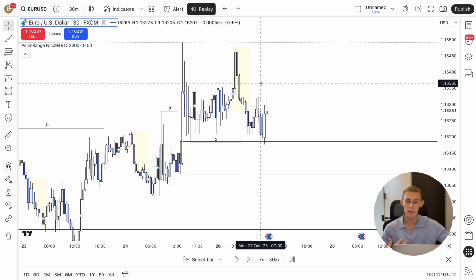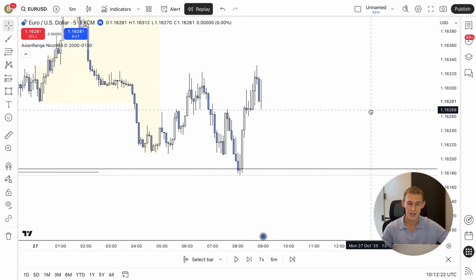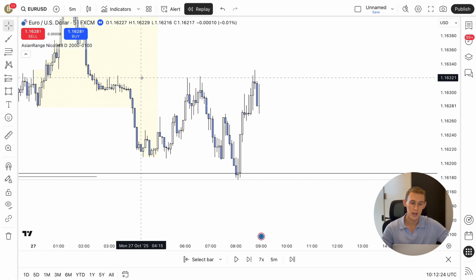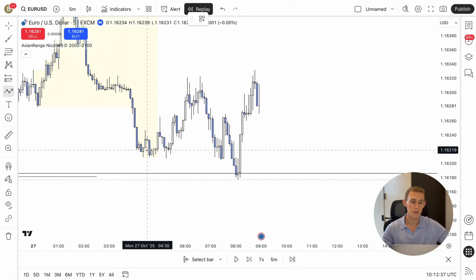I want price to show me that it wants to hold and respect this area by looking for lower time frame structure confirmations. So in this case, and as is the case with all of my trades, I'm looking for price to shift bullish on the M5 chart. I'm always using the M5 chart because that helps to keep things as simple and mechanical as possible, because on every single trade, I know basically what time frame I'm looking for the entry on.